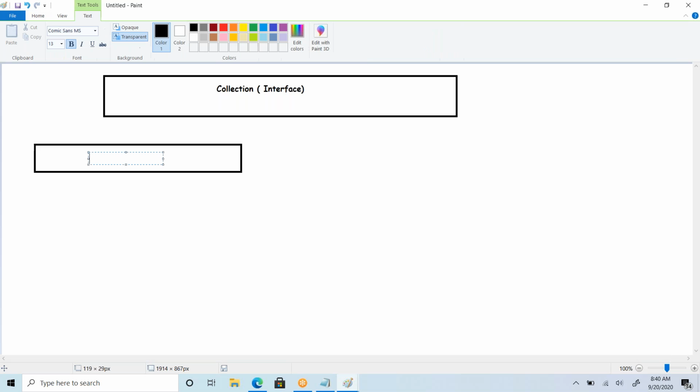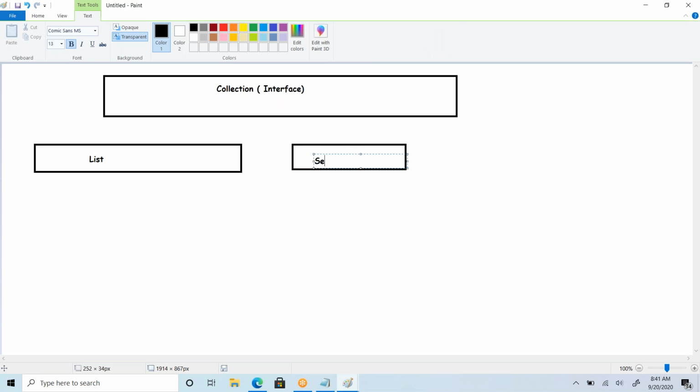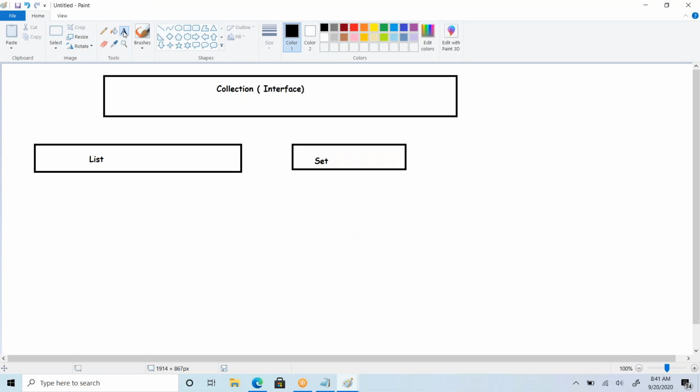Collection has List, Set, and something called Vector.